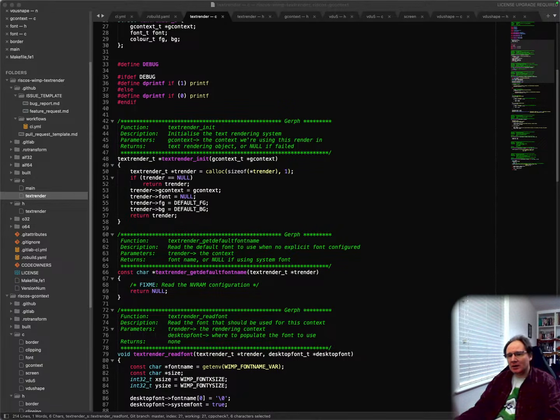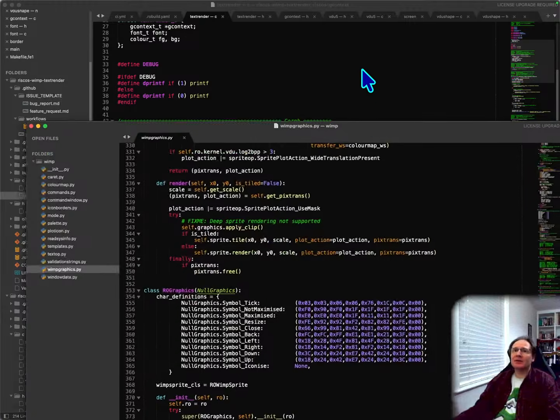So there are symbols for, what are they? There's the arrows pointing up, down, left, right, and they're used for both shift keys and similar, and also for the side for the scroll bars and the like. And we've also got a back icon and a resize icon and things like that. And I think we mentioned that those were previously in the Wimp graphics handling that I got in Pyromaniac.